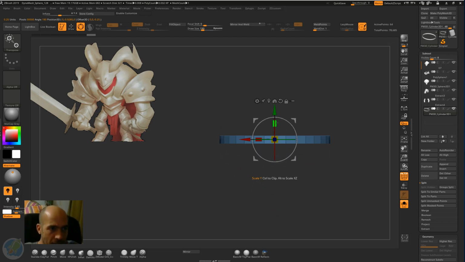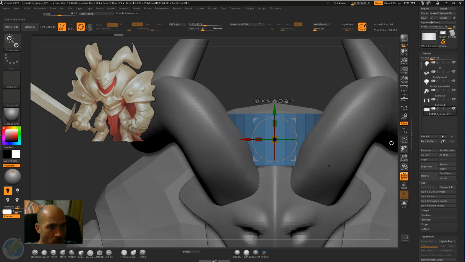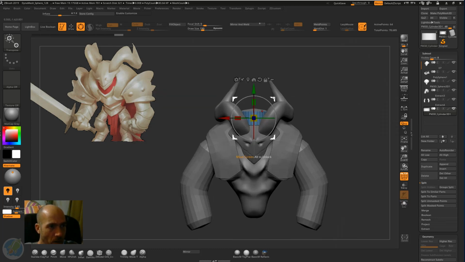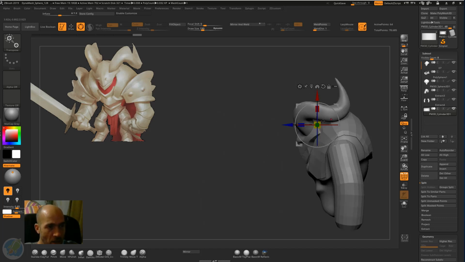Now when it's on the center, we can just drag this green slider to make it bigger, and then solo disable. Now we can move it to the side, rotate it while pressing Shift, because with Shift pressed, if you see the degrees down there, there are 5 degree increments. If we don't press Shift, it's a mess. So with Shift, 90 degrees, and it will be cool.